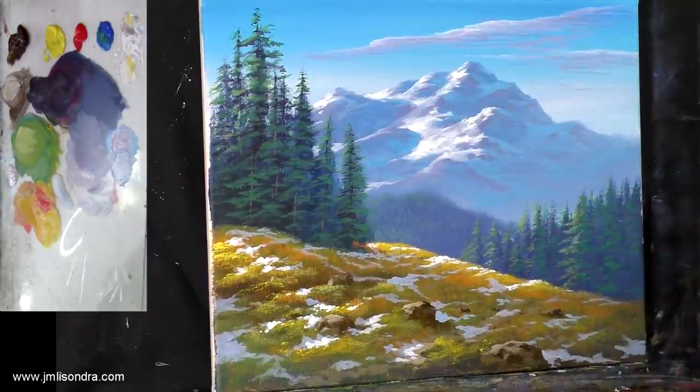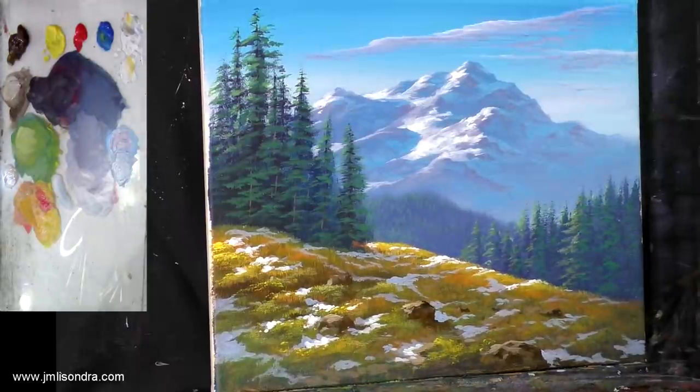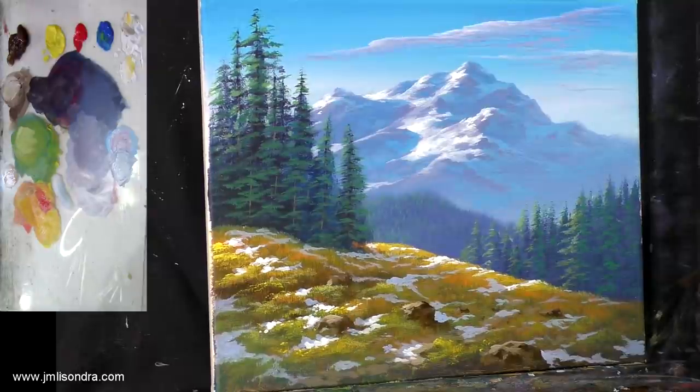Okay, there you go. I think I am done, everyone. And the view is just very simple, and yet it's stunning, and it's different than the landscape that I did before. So I'm very contented and pleased with the entire result. Looks good. The snow, the melting snow, the snow mountain looks realistic. The pine trees, the grasses look good. The rocks look good also. So yeah, I think I am done, and I just finished it in just 1 hour and 7 minutes, and it looks good. It's very fast and looks good.